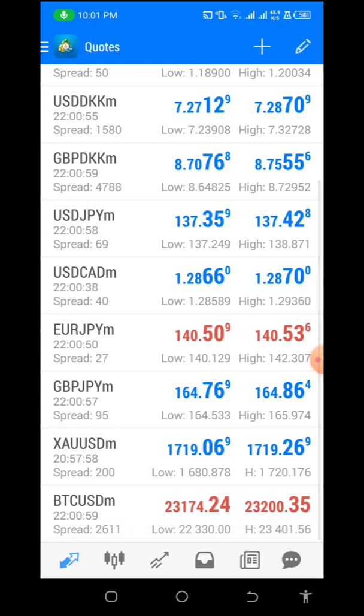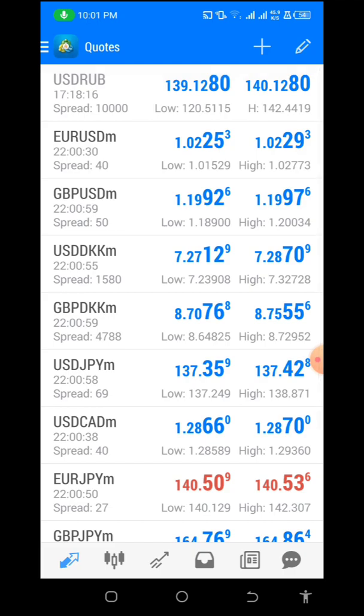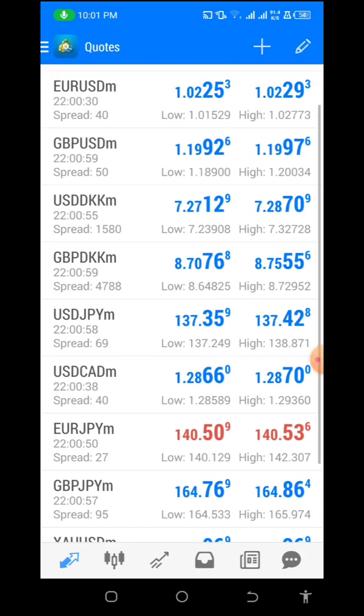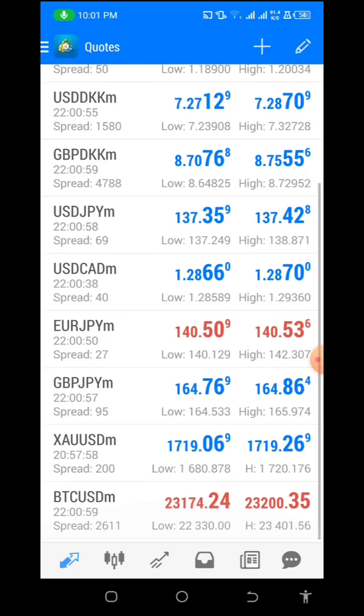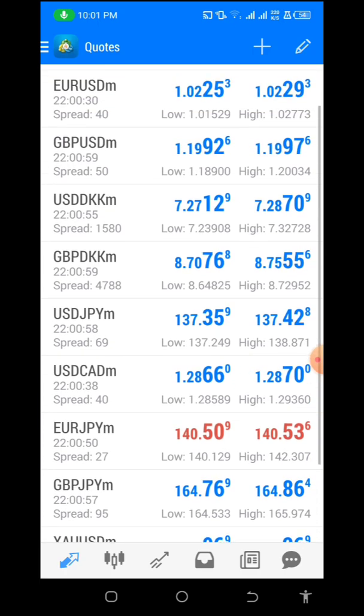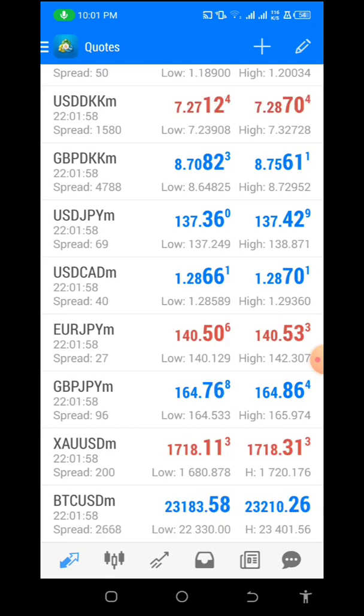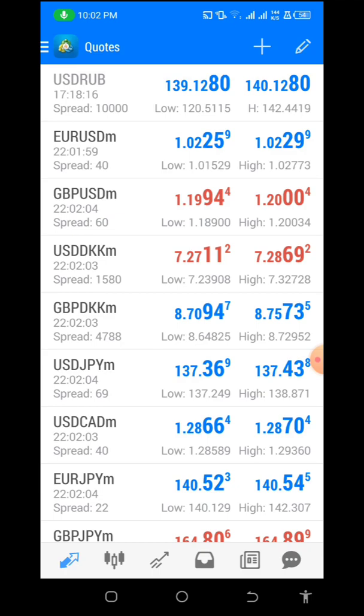So here are the codes to trade. This is my watch list. There are a lot of codes out there, but by default, this is what MetaTrader4 will give you. I've removed some and added some. We'll get to know how to add and remove these codes from our watch list. But basically, this is just the watch list of the codes available at the moment.